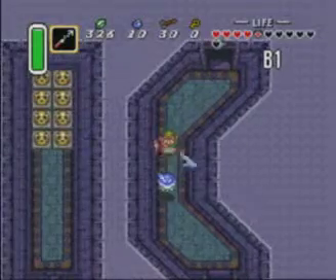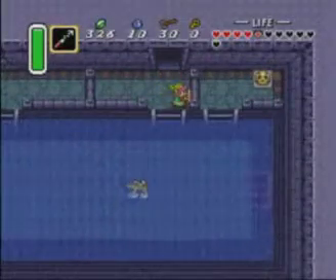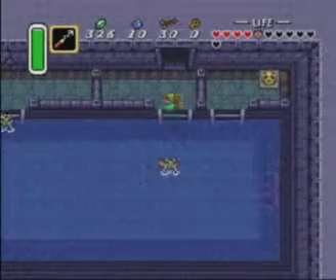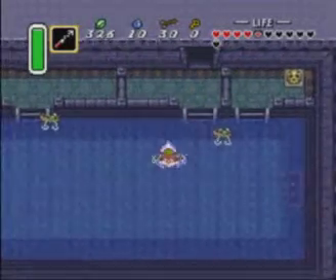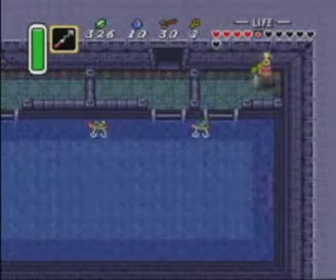Right, so now we're near the boss. This is literally the last room right here. Alright, so now what you need to do, because you have to open another door with a key before you get to the boss, and that is right here. You have to get the key from the skeleton.